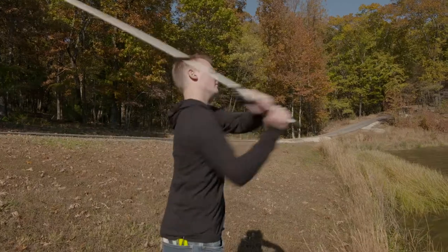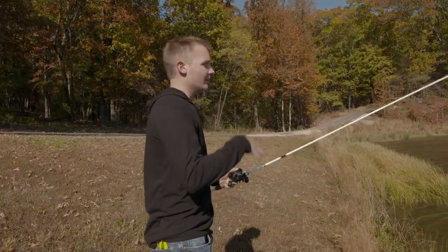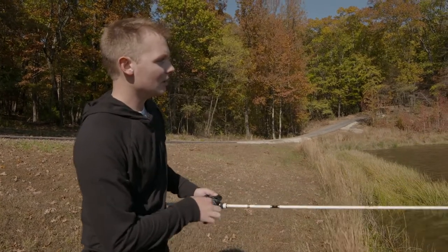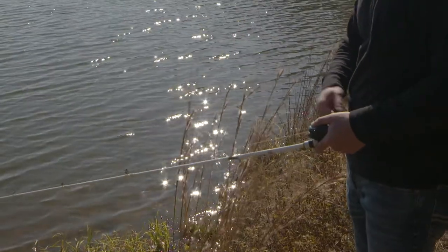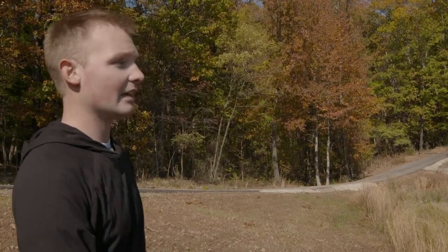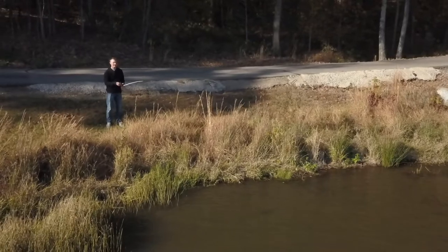Let me walk you through my Biffle Bug retrieve here real quick. Now, as soon as that thing hits the water, I'm just gonna let it sit for just a second and let it get towards the bottom. And then I'll slowly pick my reel up. And what I wanna do is just barely keep that Biffle Bug running just above the bottom. And I want it to hit maybe some rocks or some stumps. So you don't want it running on the bottom all the time. I like it just above the bottom. Keep those legs kicking.